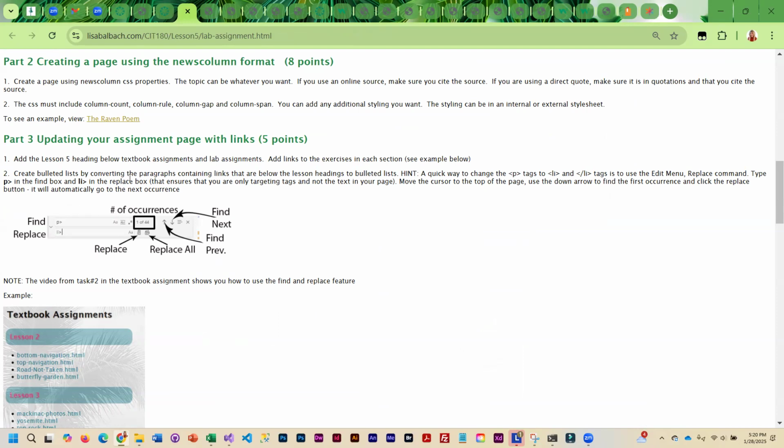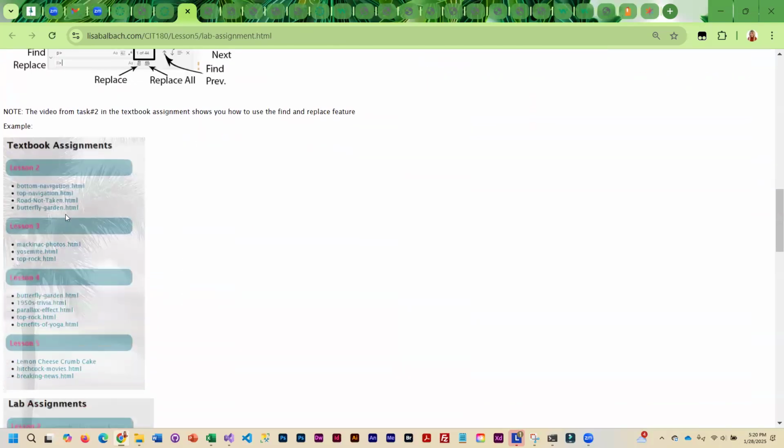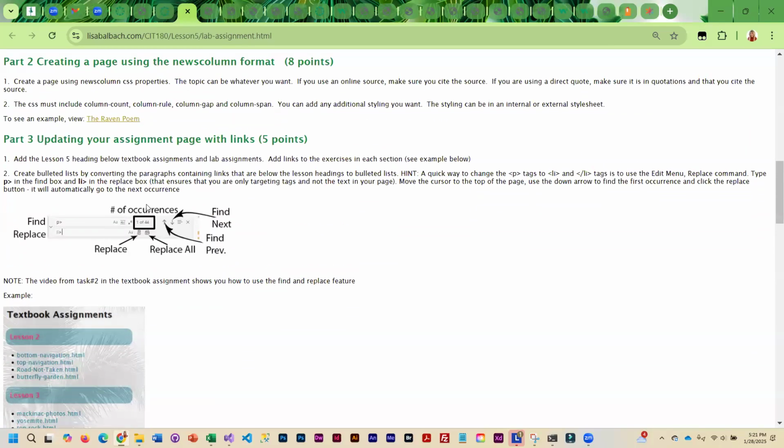And now that we've learned about our lists, you are going to convert every assignment little section into a bulleted list. So in VS Code, you can do a replace command and you can tell it to look for a P tag. I would just do a P and an angle bracket because that'll get the opening and closing.